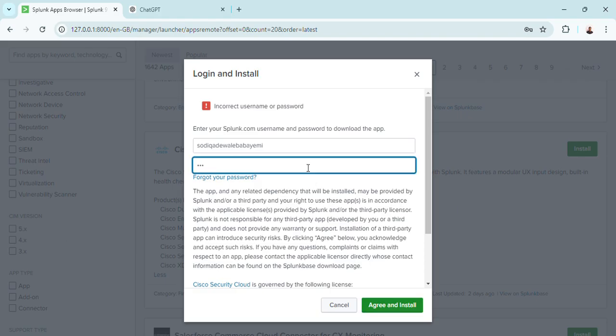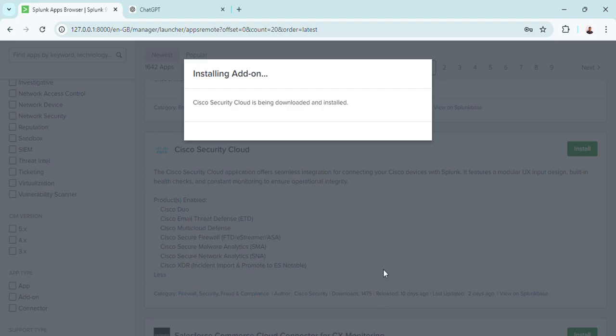Let's try to use the email password, which means the password to our email. So click on this. Very good. I typed it wrongly.